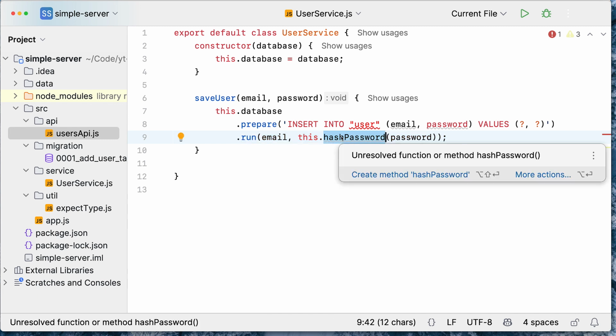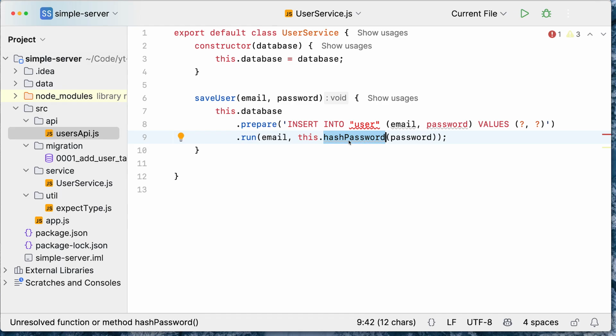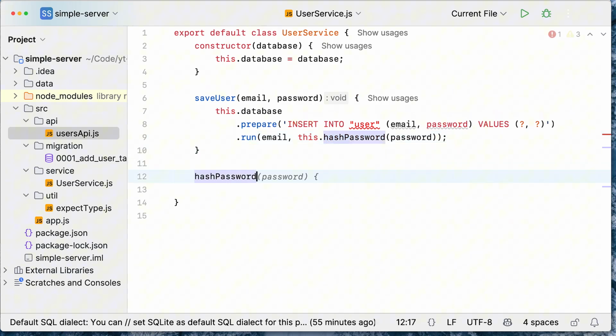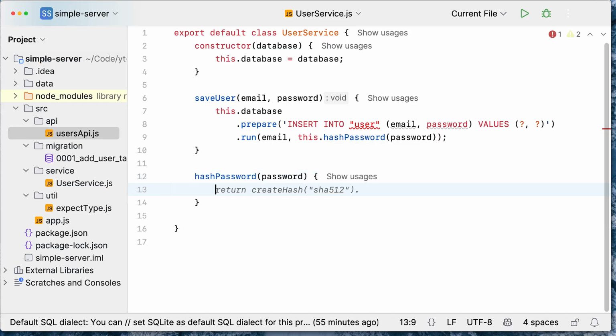And we need to hash the password. As you can see here, we have this.hashPassword. We don't have that method yet. So let's create a function that actually hashes the password. If you're not familiar with what hashing is, hashing at the end makes the plain text, so the password, unreadable and stores it into the database, and you cannot revert it.